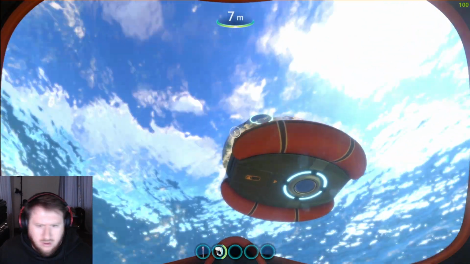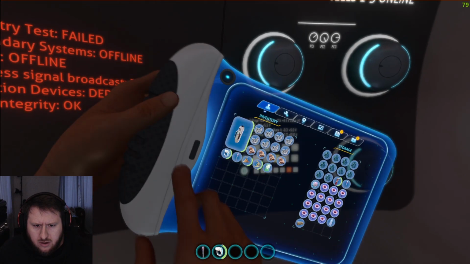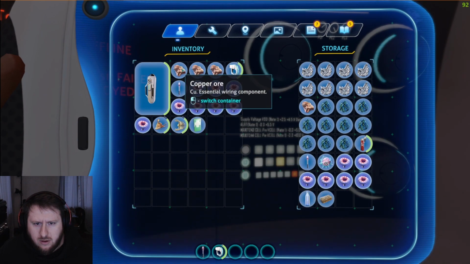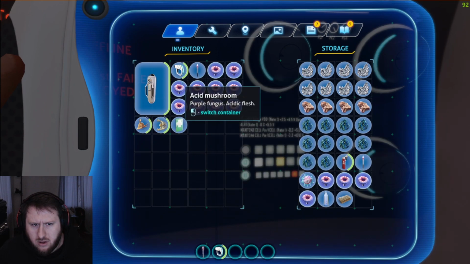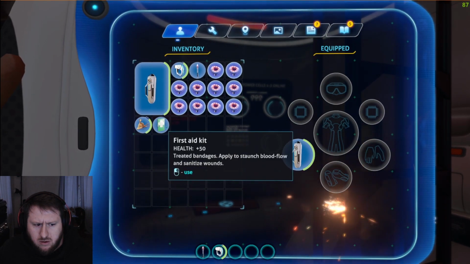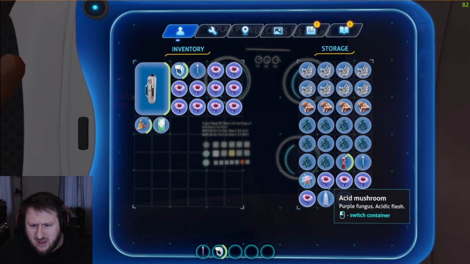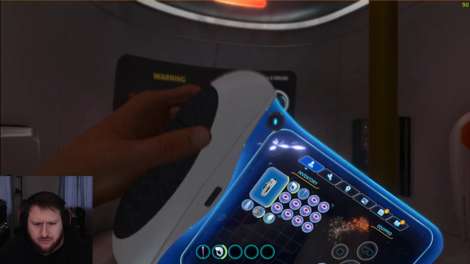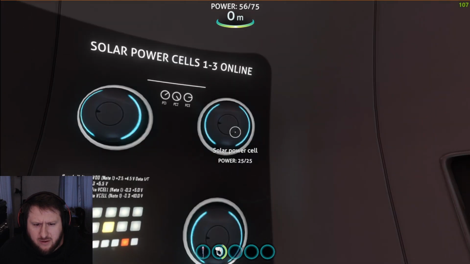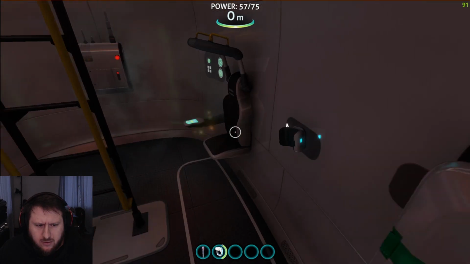Alright, before... we need to go on a little adventure here, okay? So first I need to take some of these out. Put the good in. Eat one of them. Let's drink. Oh, what is this? Solar power cell. I got one more first aid kit. Beautiful. Alright.